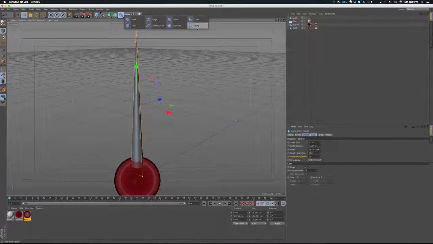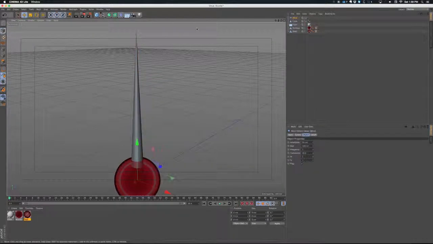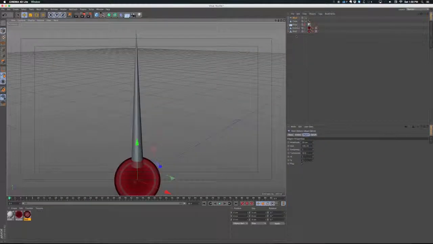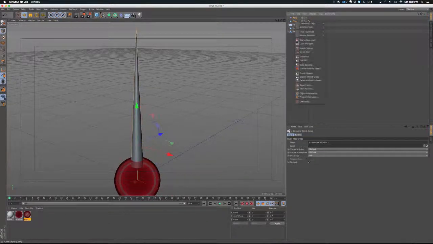I'm going to use wind. What wind is going to do, you can see the effect down here. Right now it does nothing because it's not grouped with the cone. But wind is going to make this object act like it's a flag on a pole, and it's going to give it this nice curvy, wavy distortion. So to activate it, take wind and hold shift and select the cone and group them together. I'm right clicking and choosing group objects.